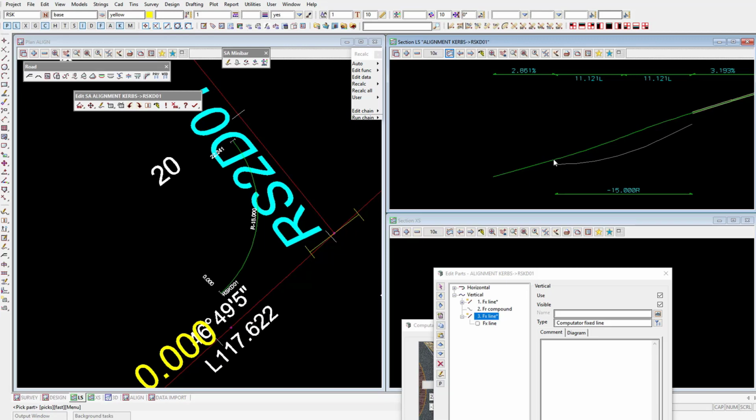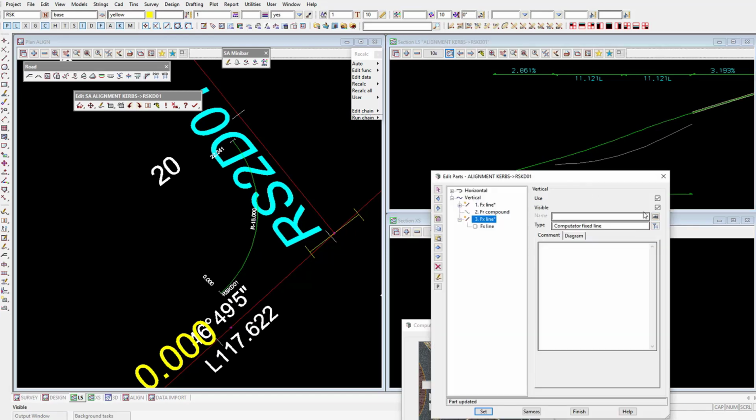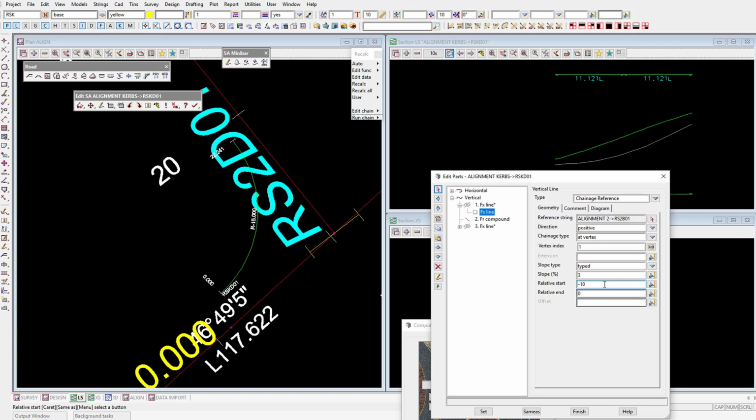Normally, up to 0.5%, 1%, sometimes okay to change grade at the beginning of a curb return, but this one here automatically links it in and shows you the actual incoming grade, the outgoing grade, and also the two reverse curves in the center. So I'm just going to switch them back off and make them invisible again. Sometimes if you want to produce long sections of your lip profiles, you can actually turn them on, and then in your lip profile you'll see these 10 meter, in this case, relative start and relative ends on your string. Okay, so that's the curb return on that side of the intersection.